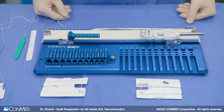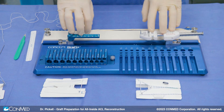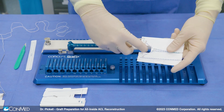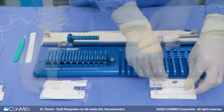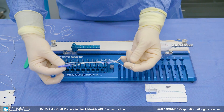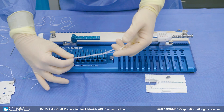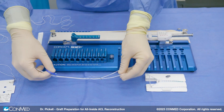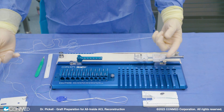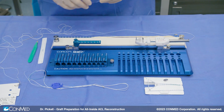This is the typical graft prep that you would see for an all-inside ACL. We've got our semitendinosus tendon here that we've harvested and ready to go. We've got our tensioning device — we're going to secure our buttons on. We've got our tibial-sided button, which is an adjustable loop tibial button that comes without a button; we'll attach our button at a later date. We've got our femoral-sided button that has the button already secured to it. This is an adjustable loop as well, and here we've got one that's been detached. You can see one of the nice features in this system is it's got this blue tab, which allows us to decrease or pull the button back if we've over-tensioned our graft, so we can loosen it — and that's new to this system. We have our looped stitch, which is going to be used to secure our graft, and then we've got just a standard Hi-Fi number two stitch. This is going to be our bailing stitch, so it'll make more sense in a second here.